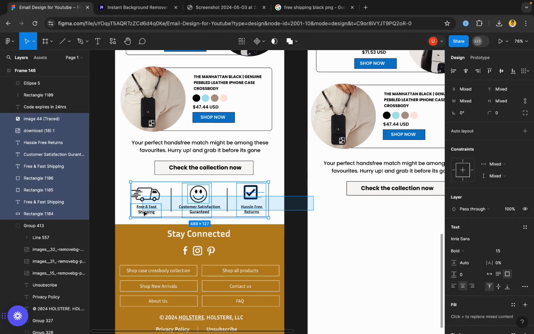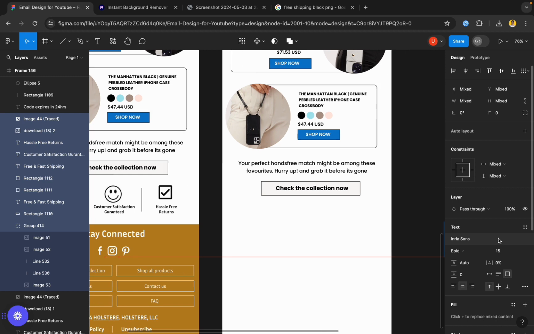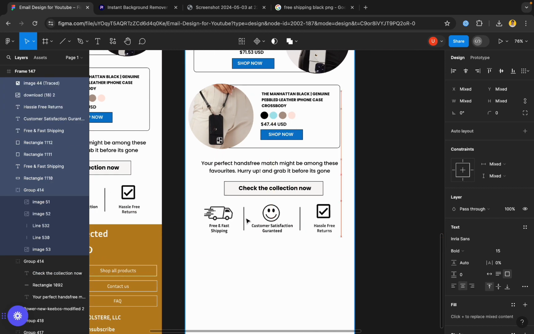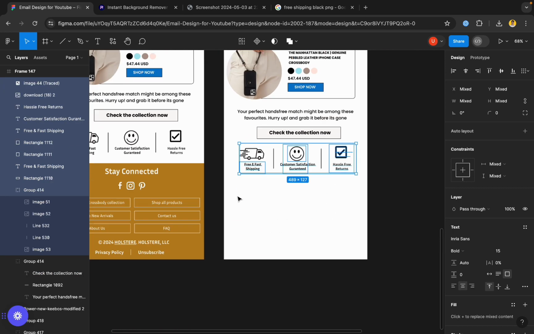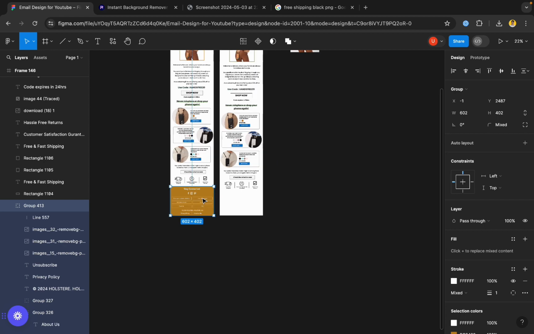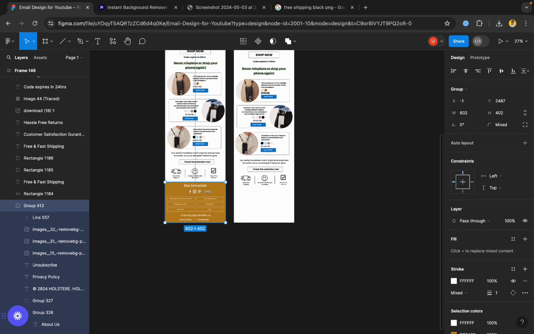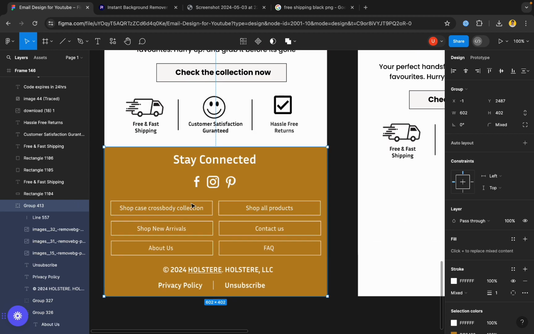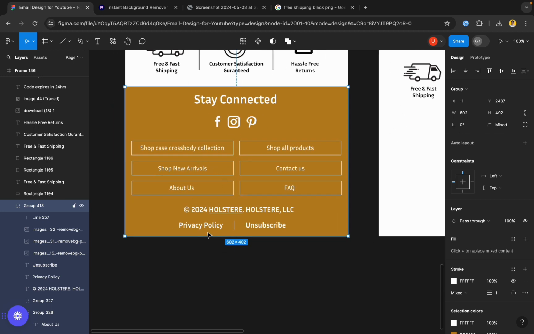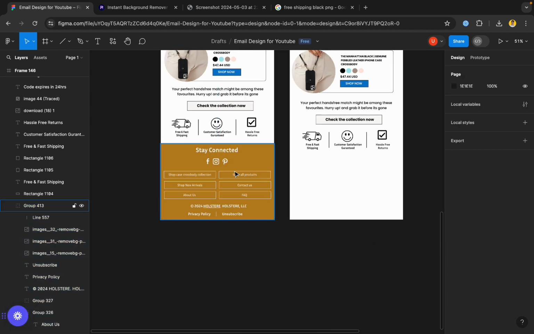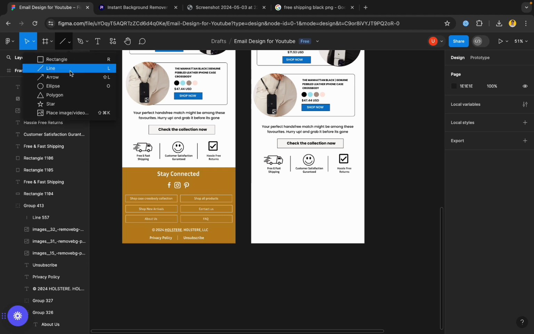So this is also not that hard. Whatever I've told you, if you follow this, you can simply do that. So I'll just copy this and align this with this one. So now we have the step of creating the footer section. For this footer section, there are various navigation buttons that lead to different types of pages. So I'll just create this one too.